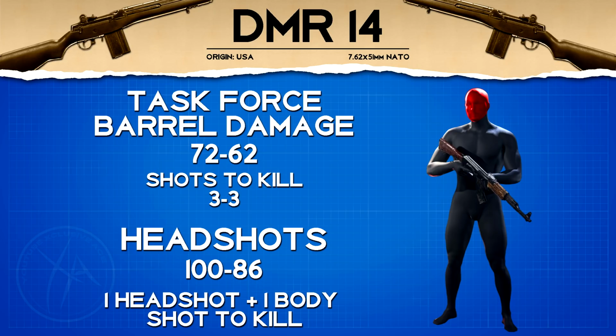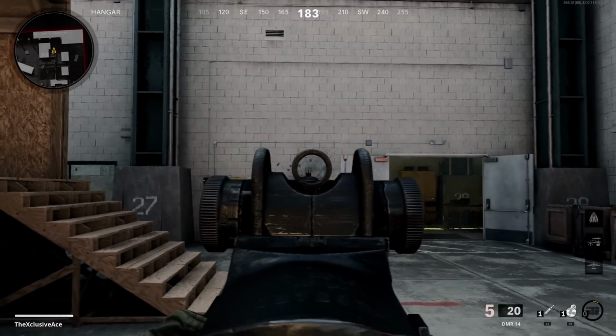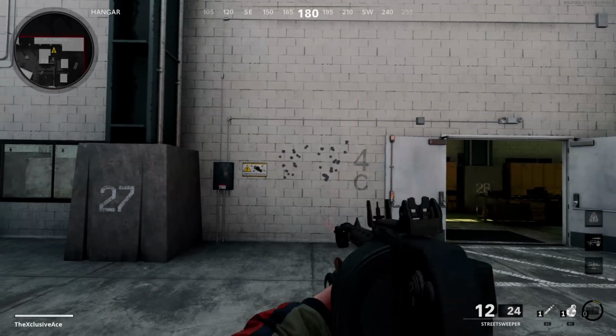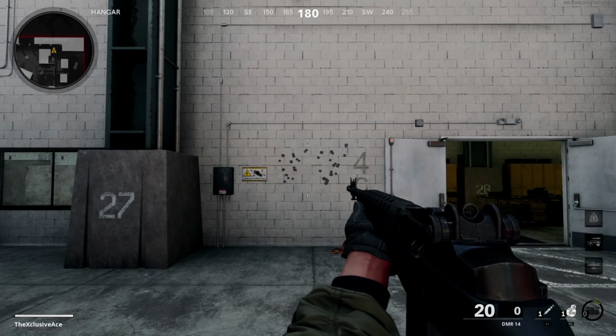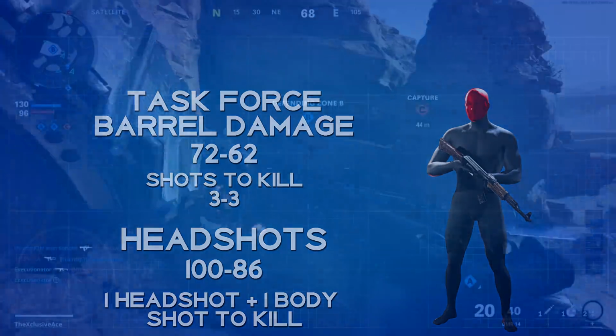And the only really big downside to this is it increases our recoil, but not by a ton in my experience, and also this can be easily counteracted by using the field agent grip, which helps a lot with this gun. So this is actually one of the rare times where I highly recommend using the task force barrel. Most of the time, the recoil increase isn't worth it, but in this case, it absolutely is if you've got it unlocked and if that's the playstyle you're going for.